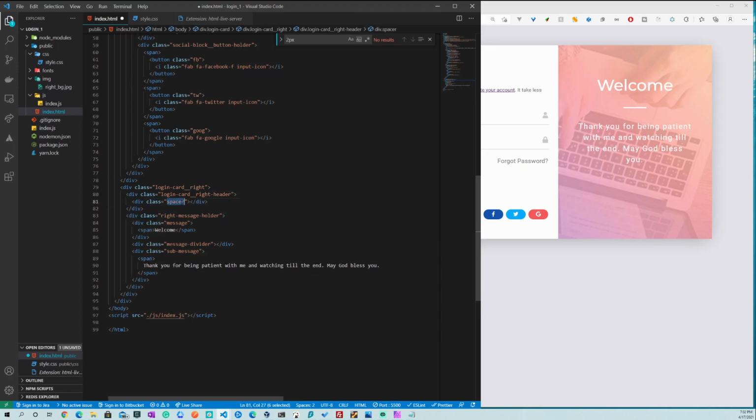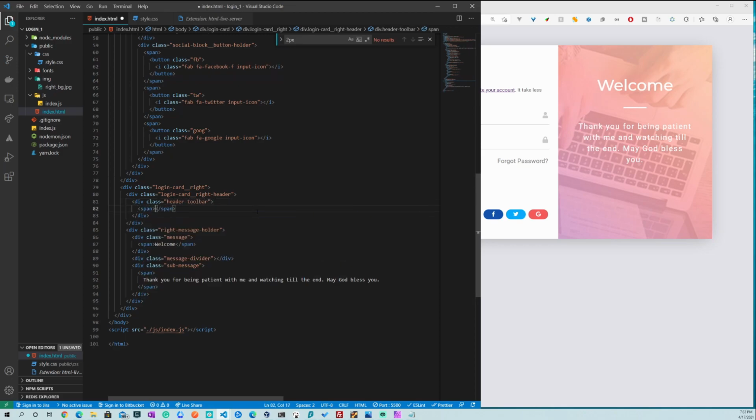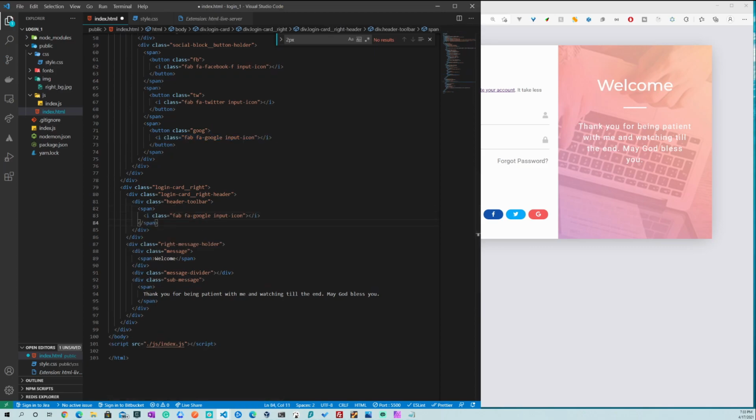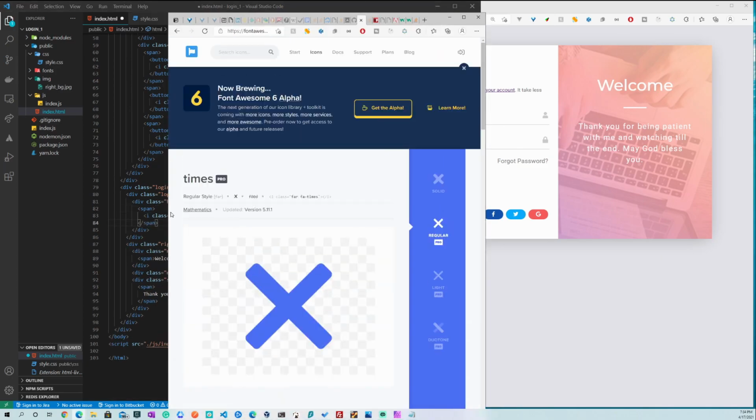I forgot to add the cancel button at the top right, so I'll be adding it now. Still using Font Awesome, I will be using their icons to add that cancel button.